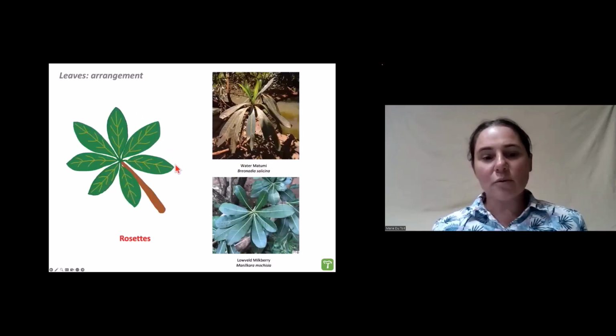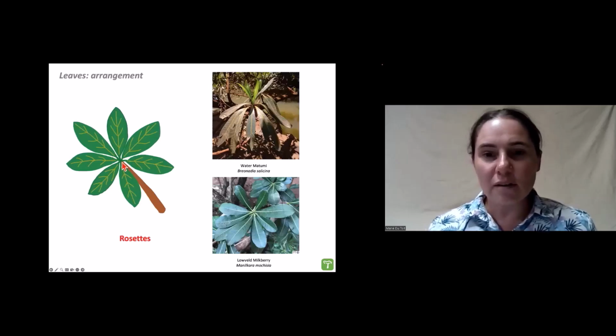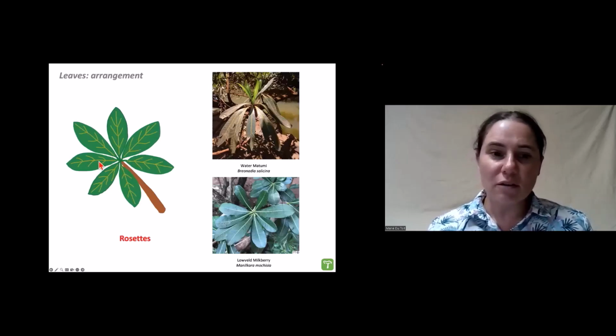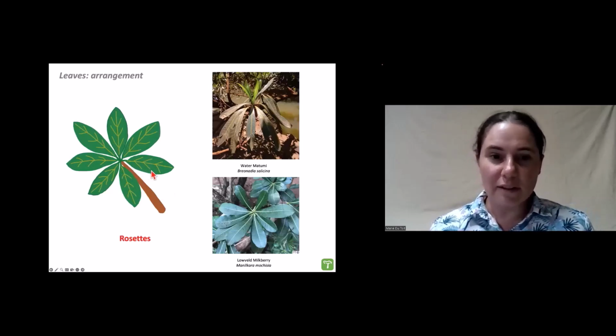The next option that we have is rosettes, and these rosettes you will see are at the end of a branch or a twig, and they are spiraled. So that's why I say it can often be alternate. So think about the rose. If you think about the petals of a rose, they are spiraled at the end, and that's the exact way that these leaves are arranged.